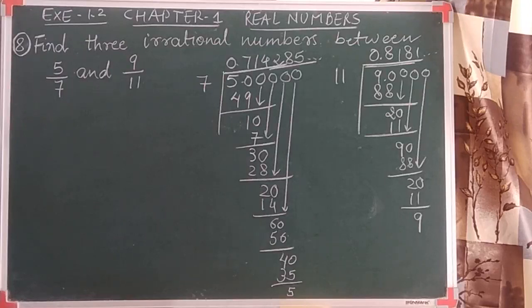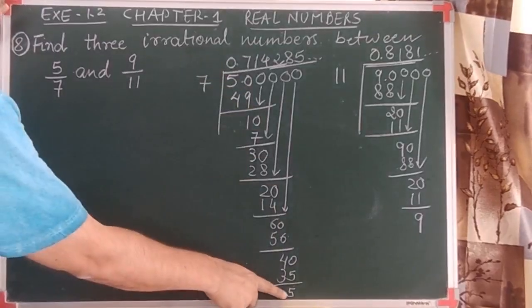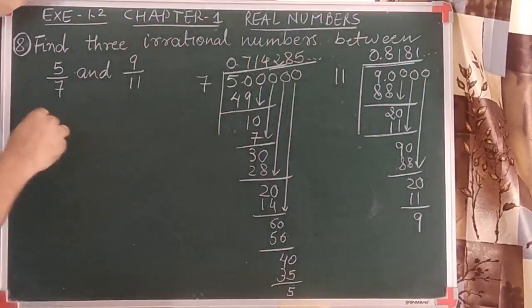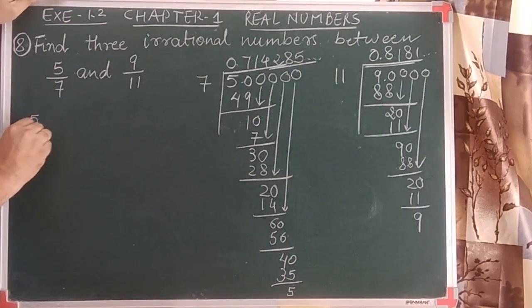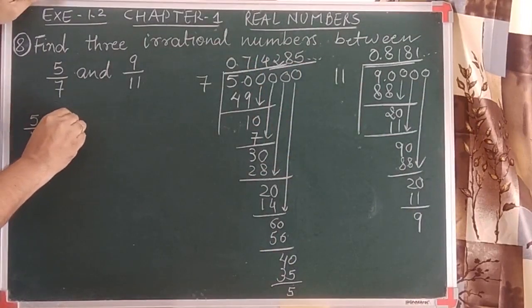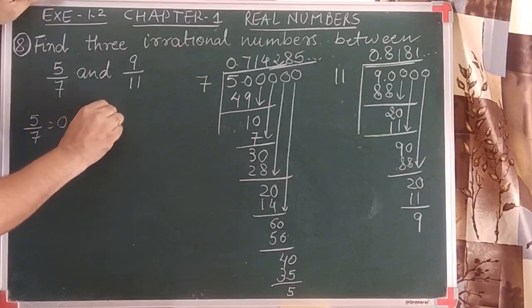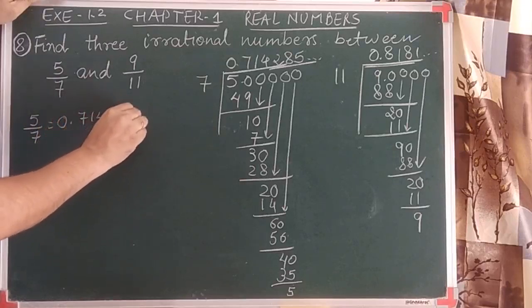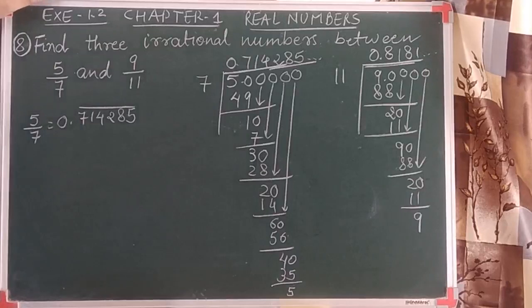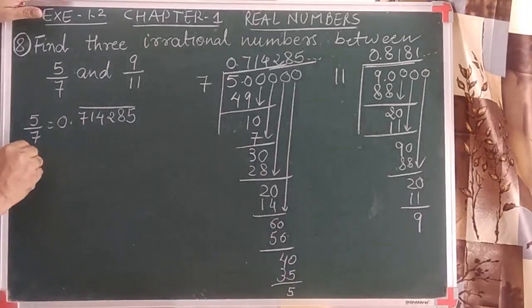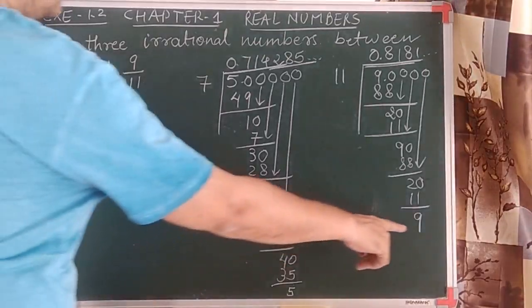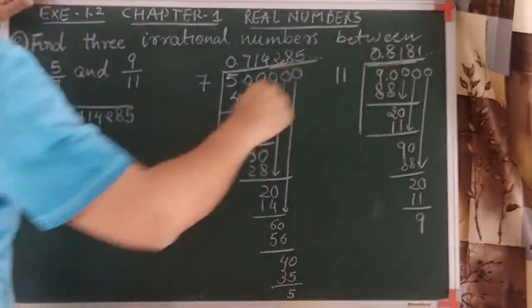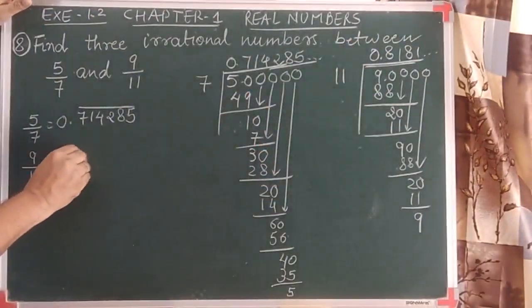So as we discussed, the rational numbers, you can see it's non-terminating but reoccurring. So 5 by 7 is 0.714285, a non-terminating reoccurring number. But you look at this, 9 by 11. It is also the same kind. We'll never obtain 0 as remainder, but the quotient is reoccurring. So the reoccurring number is 8.